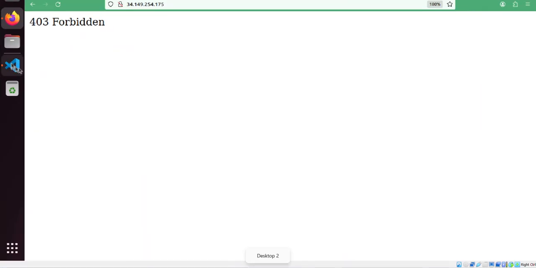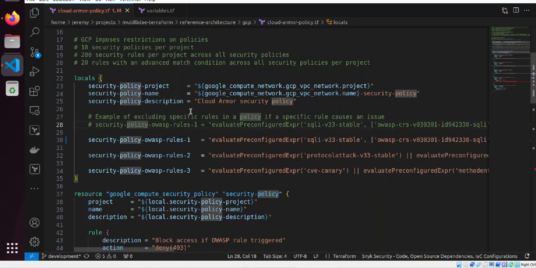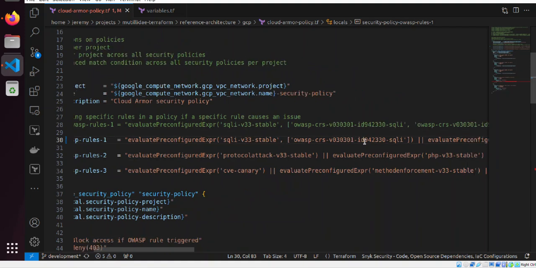So we're going to go back over to the site and we'll open up our Cloud Armor policy, in this case implemented in Terraform. I have an example already pulled up here of how to mechanically put the exceptions in. In your rule set, it actually takes a second argument, which is an array of strings, an array of the names of the rules that you want to exclude but otherwise allow the rest of the rules in the rule set to protect the site.